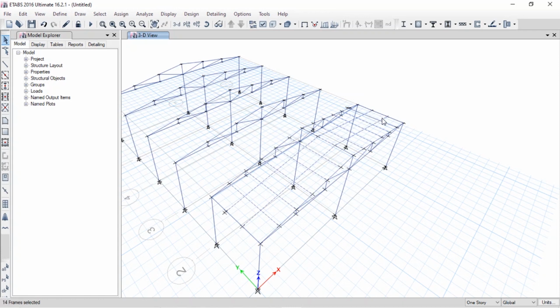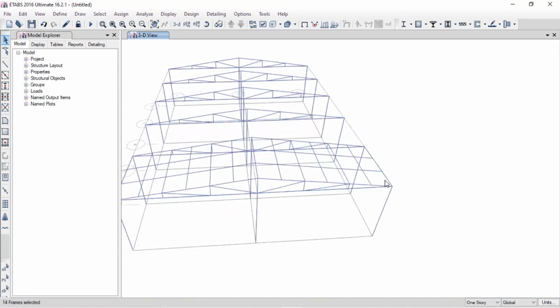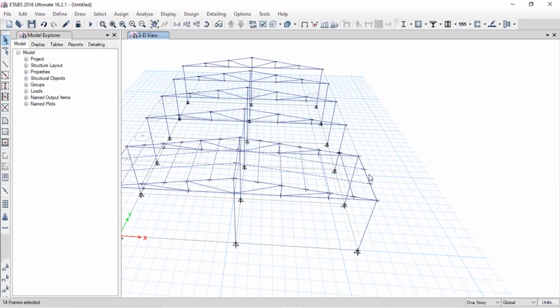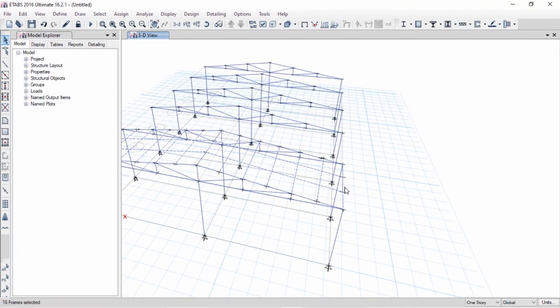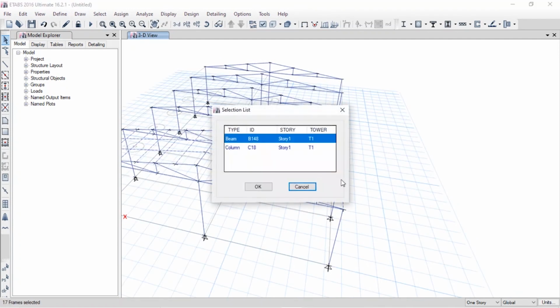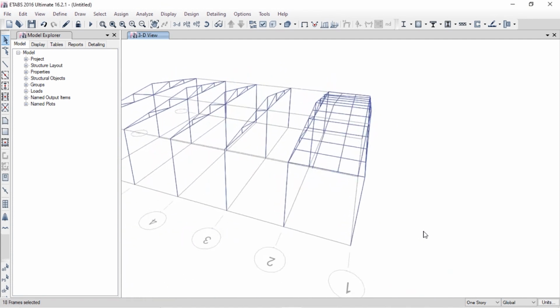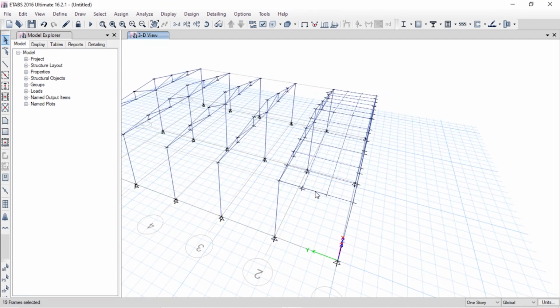Make sure everything is selected together. Now I'm going to use the option replicate.